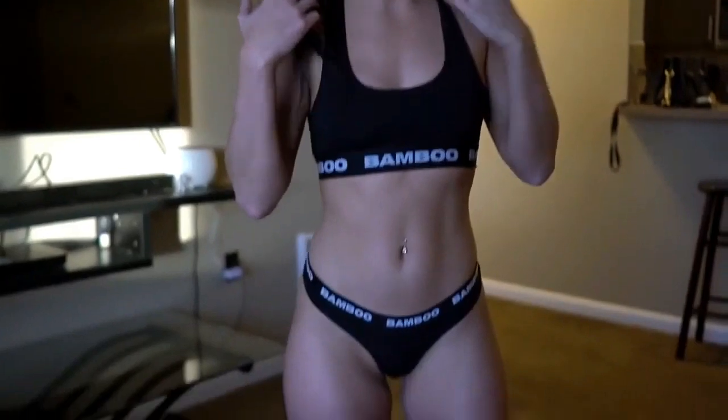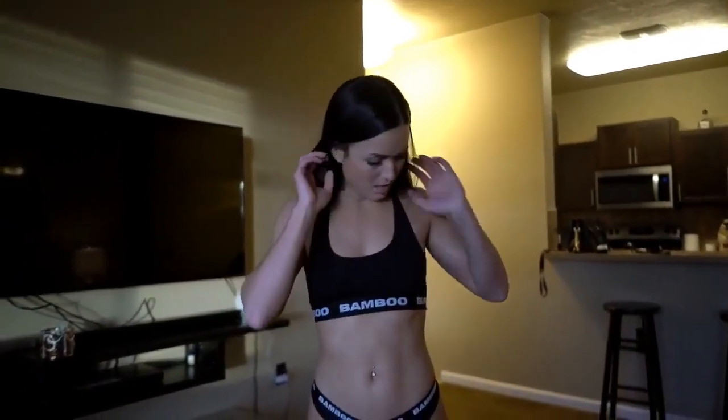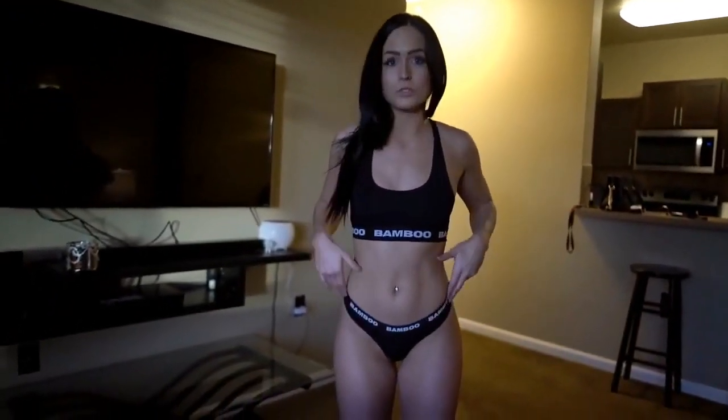I personally really really like this set. Like I said, it really reminds me of Calvin Klein. It's super tight-fitting around my waist. I got a small top and small bottoms and I think they fit perfectly. I'm a big fan of this style of thong — here's what they look like from the back. As for the bra, I really like it, but since I have smaller boobs, I think I might have done better with an extra small. It still fits really good, but it sits lower than my usual bras. Overall, it's super cute and I'll definitely be getting more — the material is super soft.